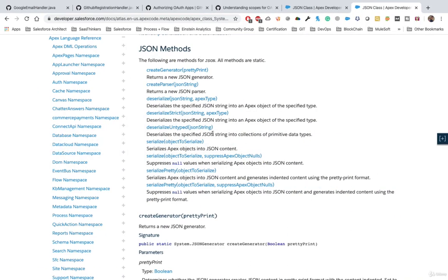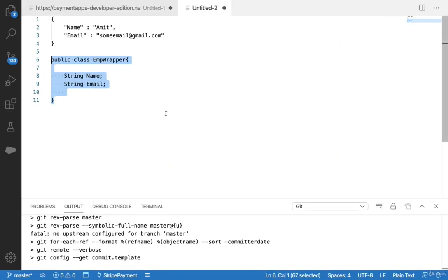Now let's talk about deserializeUntyped. This is the method for deserializing a string into an object. It will always return Object, which is the supreme of all the classes, standard objects, custom objects, any kind of objects. So when we use it, it will always return Object.